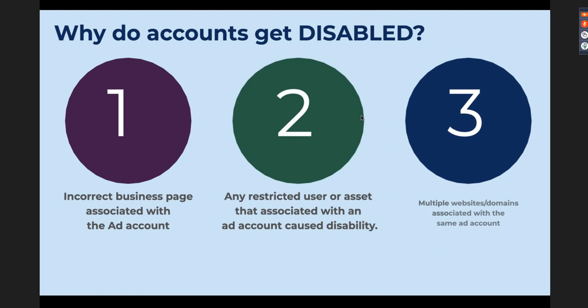And the third main reason is multiple brands of products listed on each domain website differently, which is exactly the same website structure in the business. So all these things are reviewed and checked by Facebook. Even the website content: if it consists of loads of sexual artwork or low quality artwork and less information about the product. So all these three are the main reasons that lead to accounts getting disabled.